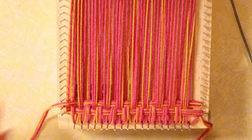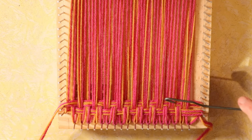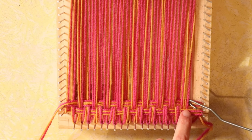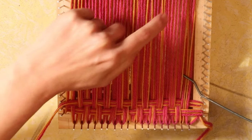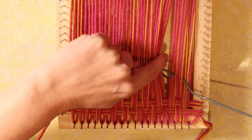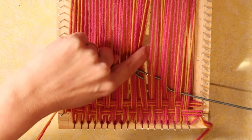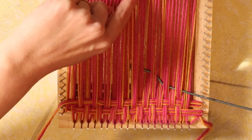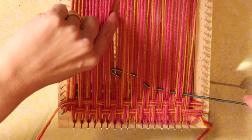Okay, so we'll keep going. Sorry about the lighting change there. I had to change the lighting because I had the sun starting to shine in, and that doesn't make for good videography. So next row, let's have a look at the last row. We went underneath with the weft. So now we're going to go over this group and then under the next group. I find it really handy to slide my finger in there and just separate the warp loops that way. It just is much easier because you've got four threads that you need to isolate, and so it's just easy to do it that way.